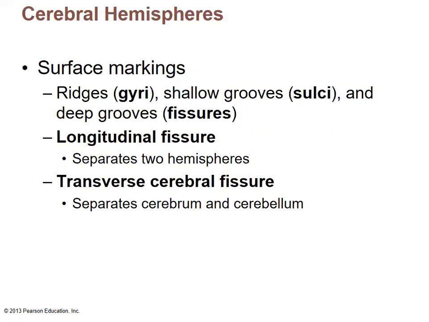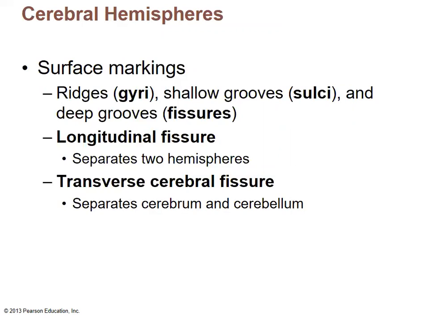All right, so for your number 1, please write the elevated ridges of tissue located in the brain are the gyri, being plural. So those bumps that you see on the brain, those would be your gyri. If you were to refer to it singularly, it would be a gyrus.